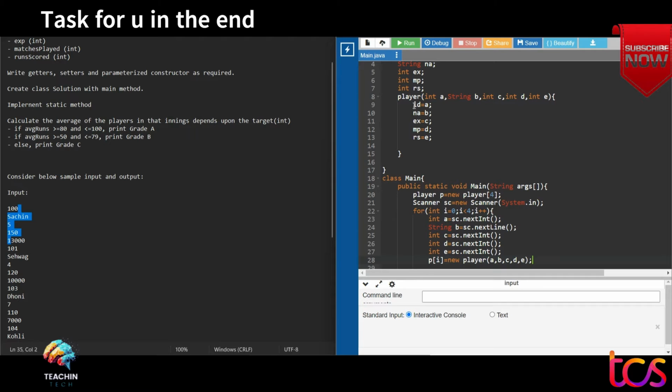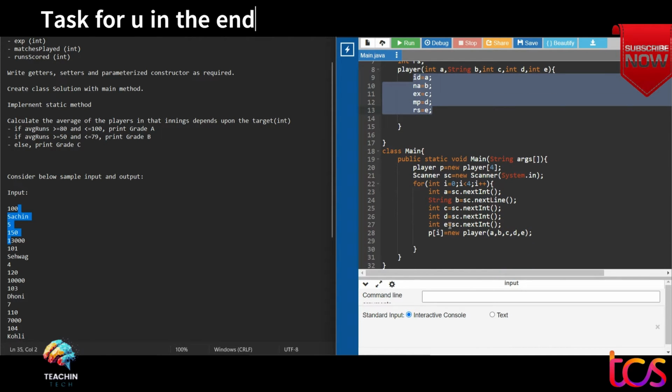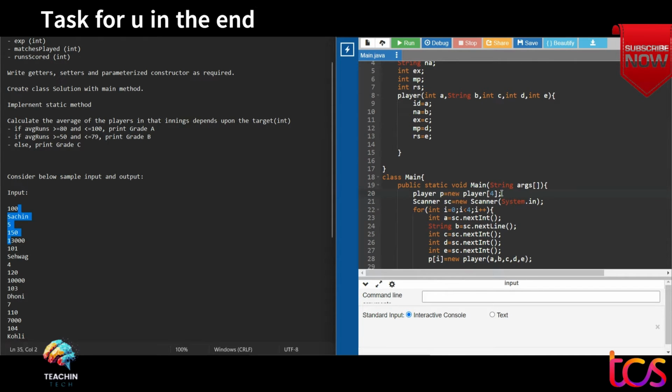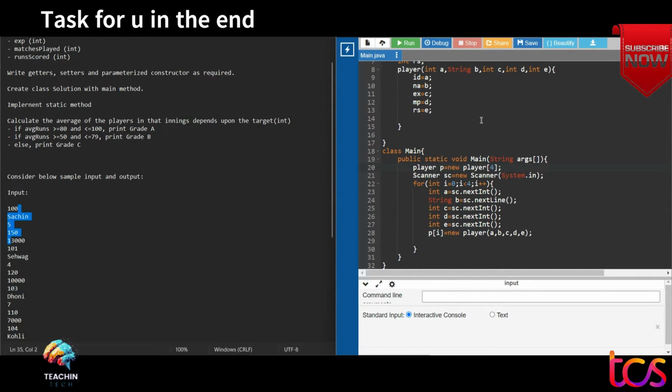This entire thing will become another array, and it will be stored in this first array. This is the use of this class array. Here you have created an array using a Java class name. This will act like this, and it will be stored here.